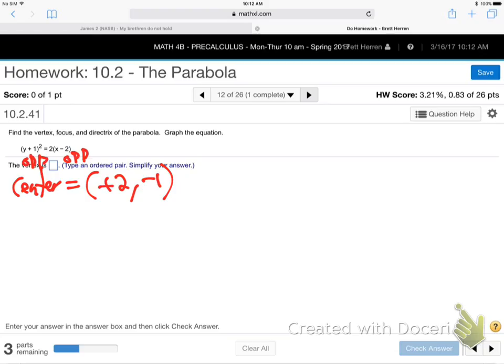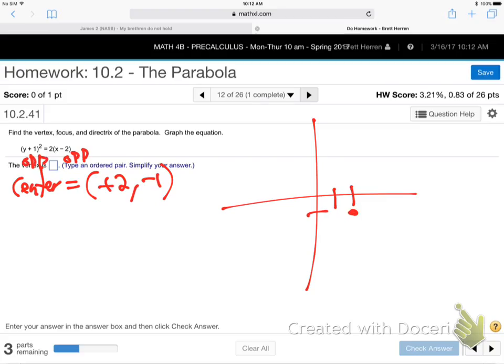There's the center. Now, for the rest of the questions, focus point, directrix, you're going to need to draw a picture. Even though they don't say picture required, it'll really help. It's the best way to go. So draw yourself a rough little picture. It doesn't need to be exact. It's over 2, down 1. There's the center. From that center, the parabola is either going to go up or down, or right or left.